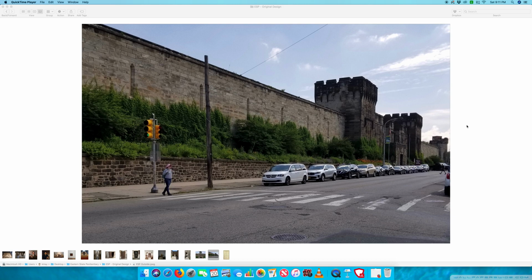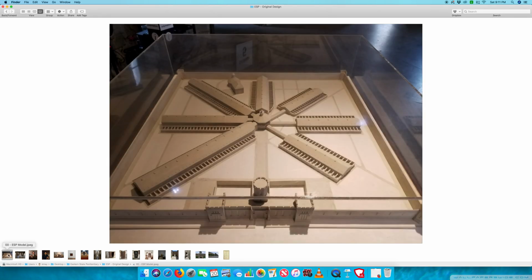The thing about Eastern State Penitentiary is it became a challenge while they were still building the prison. So this is not a situation in which decades down the road we got too many prisoners and we had to make a change. Almost immediately, crowding became an issue, and that's going to change the original design of the prison. And you can see that as we come back to our model.